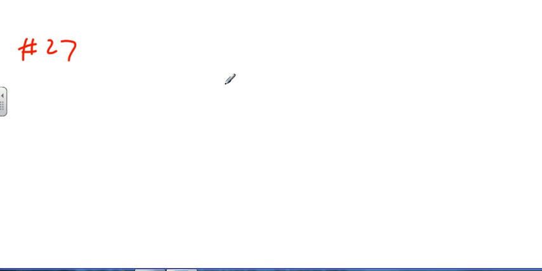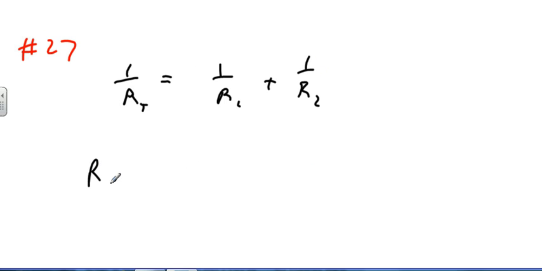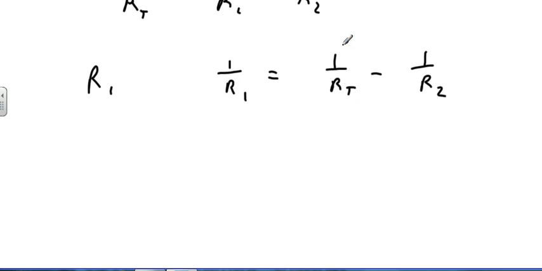And we'll try to change colors here. So 1 over R is 1 over R1 plus 1 over R2. Now we normally write this as R total. The author didn't do that, so we didn't do this, but we still want to. Anyway, so we want R1. Okay, so 1 over R1 is going to be 1 over R total minus 1 over R2. And then we can flip those and say R1 is equal to 1 over R total minus 1 over R2.